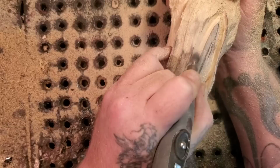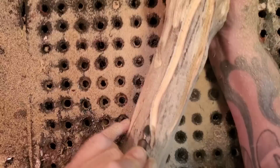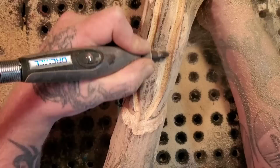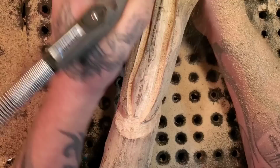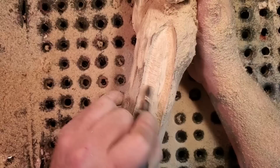So there I am taking out the wood inside of the mustache to get it all level with the beard on the outside. Just let the burr do the work, guys. See, I'm just going back and forth. I probably had to do about 10 passes to get it all level. Just go different ways, different directions.